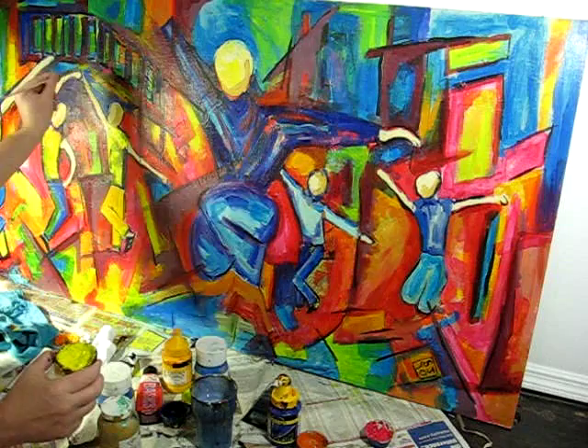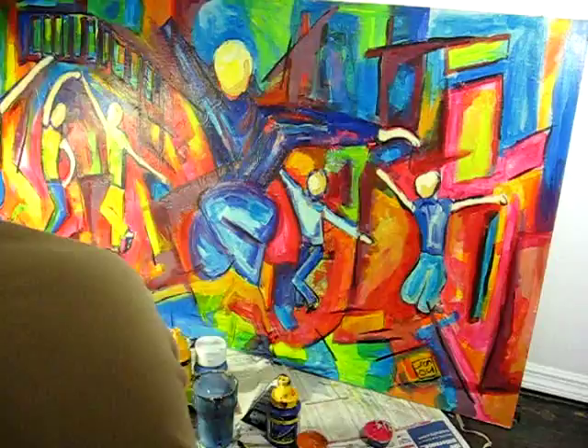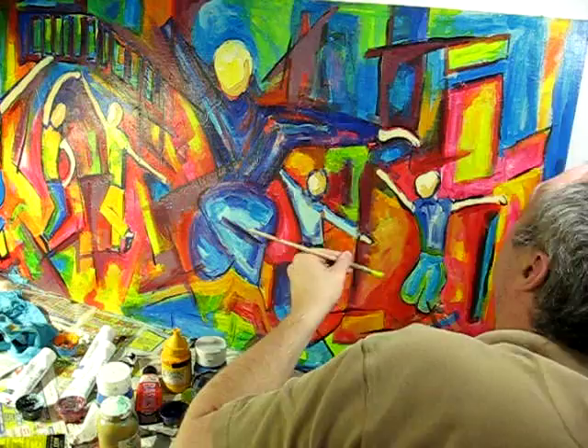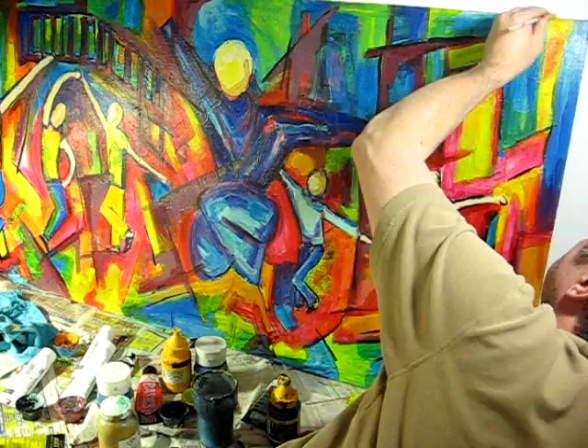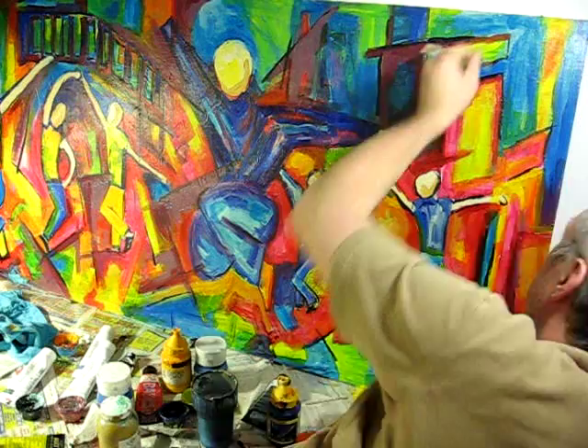I find a part that's fairly close in colour and give it a test stroke, just to see — and from that test stroke I can work out how it's going to interact with other colours. I really like this effect of putting a primary yellow over cyan blue to get the green, making the green out of a glaze rather than mixing it straight on the palette. I think it gives it a bit more life.